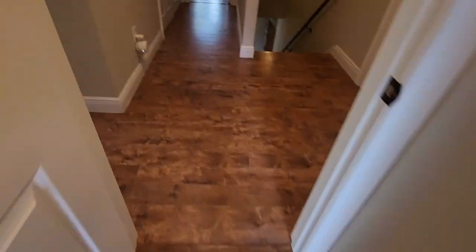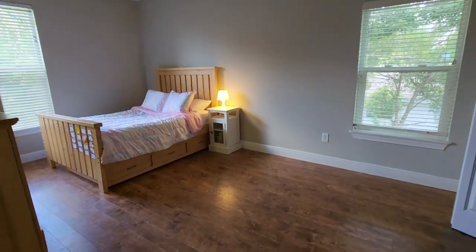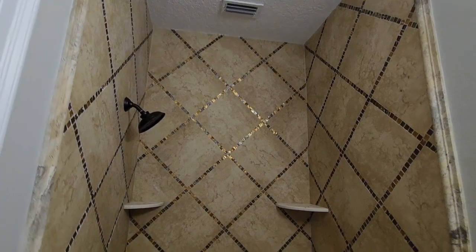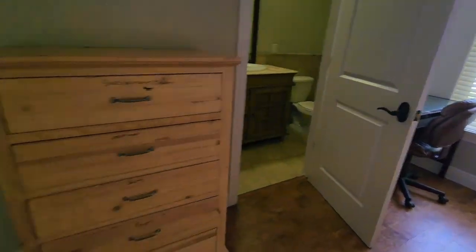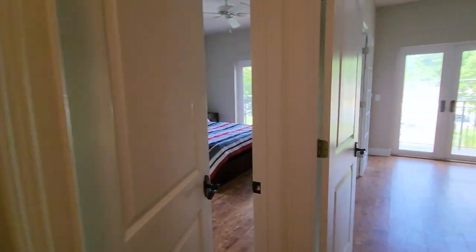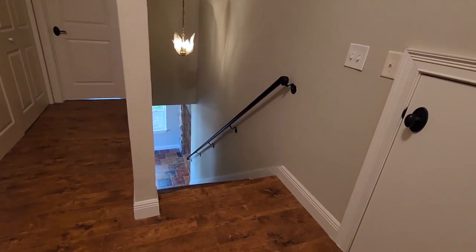Let's head back over here and take a look at bedroom number six. Huge bedroom as well, with another ensuite right here. You've got your dedicated shower, beautifully accented — look at that tile going up to the top. And then your vanity with sink and mirror lighting. Great big room upstairs. Let's make our way back down. The secondary master rooms are here — we'll close some of the doors and head right back down those stairs.